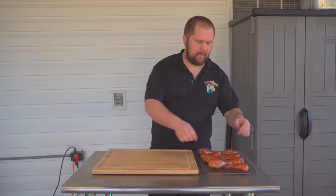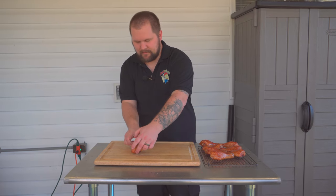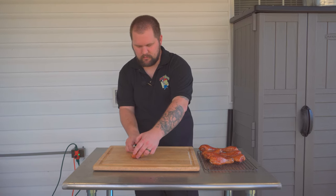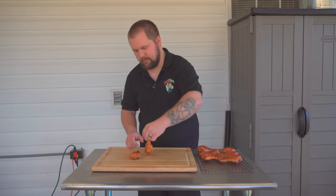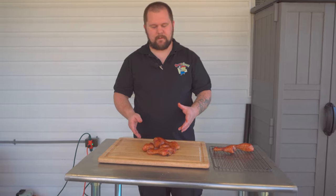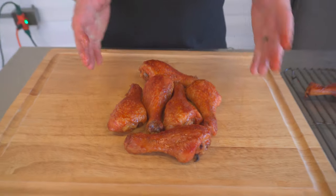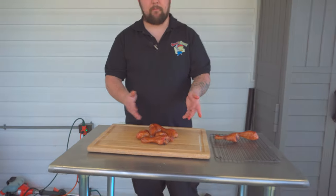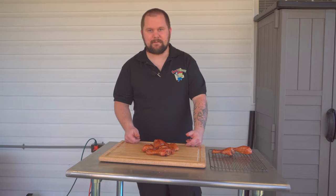We're going to get these back on the smoker running at 275 for eight minutes. So our legs have glazed for that eight minutes. I want to start pretending we have a box here — you can play with this however you want to do it. There's a number of combinations you can do, but it's about what you think looks good and what fits in the box well. You might have to play with it a couple of times to see what works for you. A lot of it depends on the size of the legs as well.